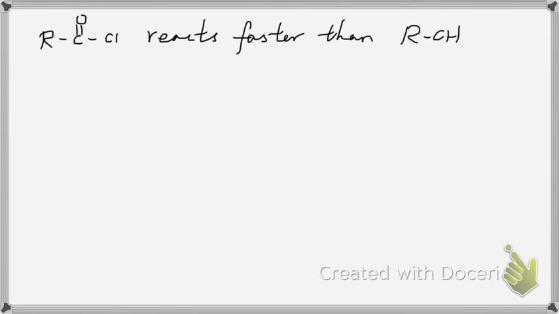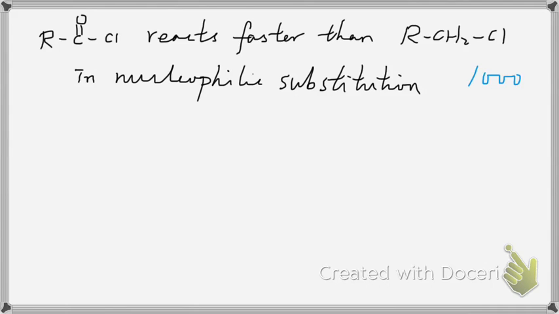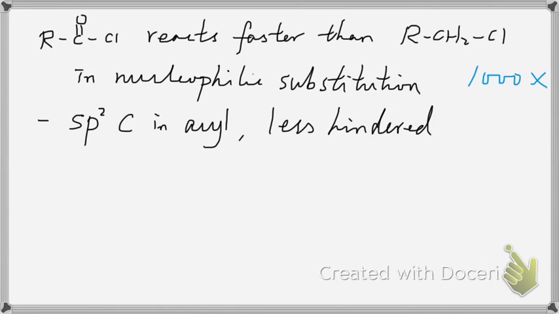Now I just want to say a few words regarding this nucleophilic acyl substitution compared to the nucleophilic substitution that we have talked about before. The acyl chloride reacts faster than an alkyl chloride in nucleophilic substitution. Actually, acyl chloride reacts 1,000 times faster. There are two reasons for this. First one is the steric reason.